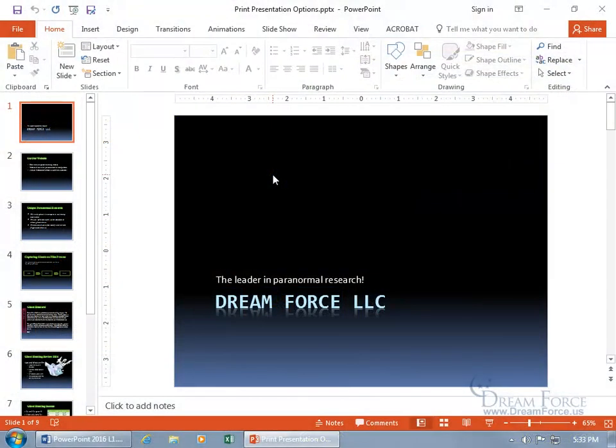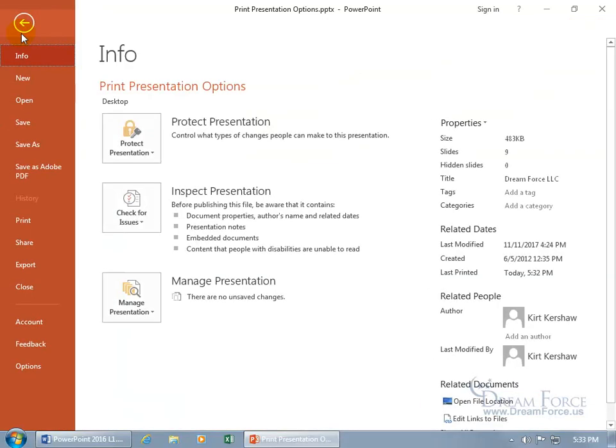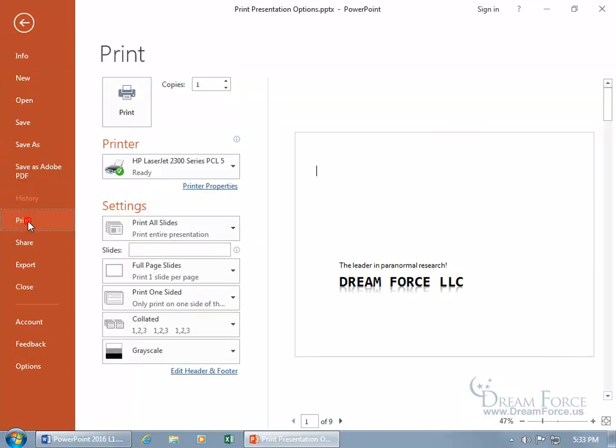There's a lot of print options when it comes to printing your presentation, and to find out what those are, and also to print off your presentation, come with me, good neighbor. Let's come up here and click on the File tab, go backstage, down to Print. You can do it that way, or you can use the shortcut keys.